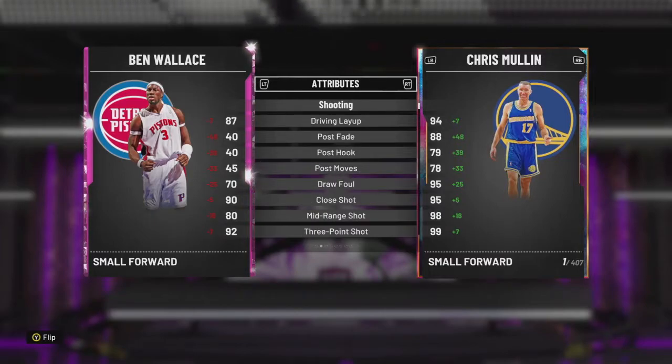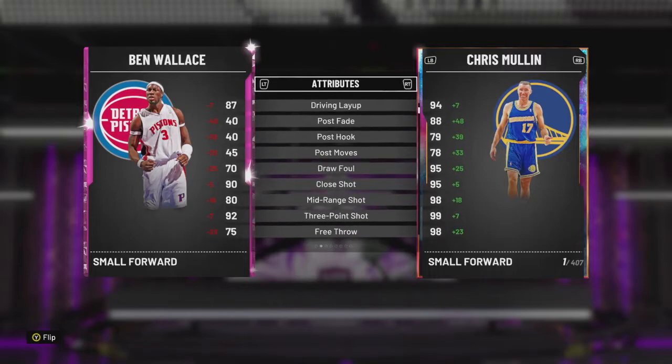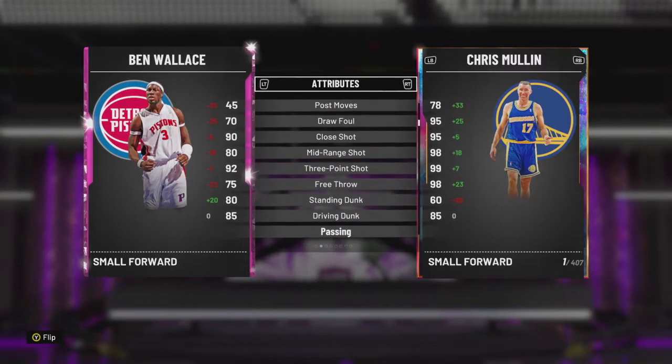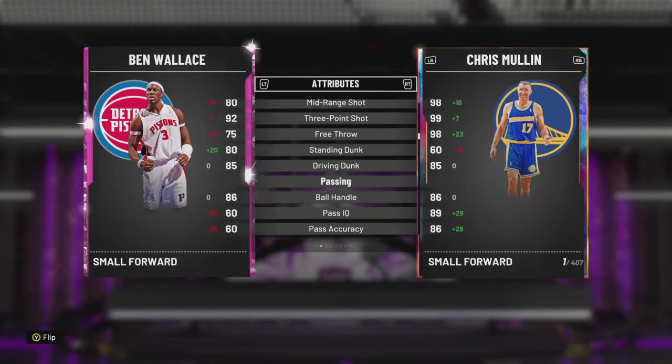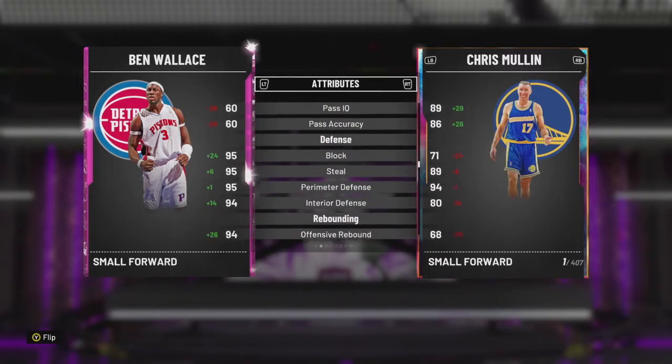And then I was surprised to see this. His post moves are dreadful. Like, I don't get it. They gave him terrible post moves, which is why he barely made the list. Like, he's a center playing the 3, but he can't really post anyone up. It's very, very strange. He does have a 92 3 ball, 85 driving dunk, 80 standing dunk, 86 ball handle, which is the magic number.